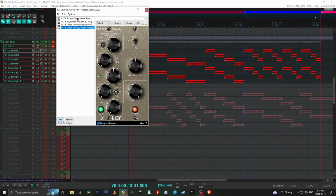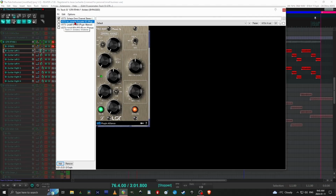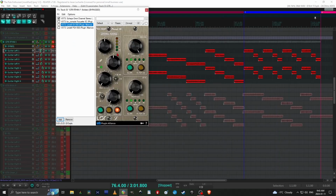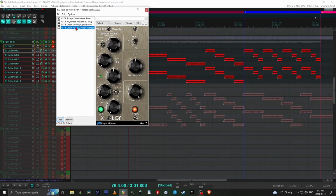Notice the entire chain. I sort of filter out, do all the subtractive EQ until I get to this channel strip. I shape my sound. And then I shape it a bit more, make it a bit bigger with more saturation with this bad boy. And then I drive it a little bit more and shape the sound a bit more with this.